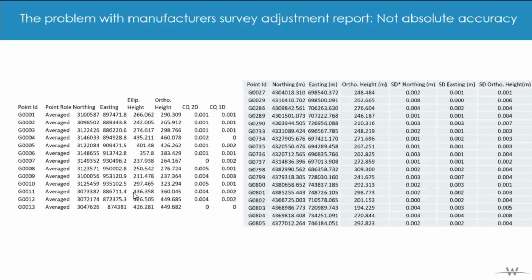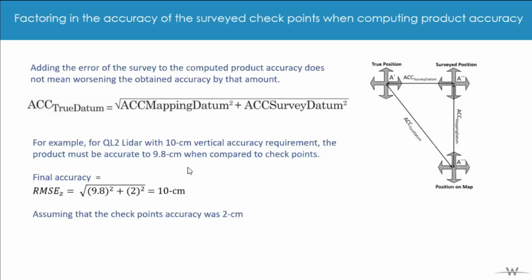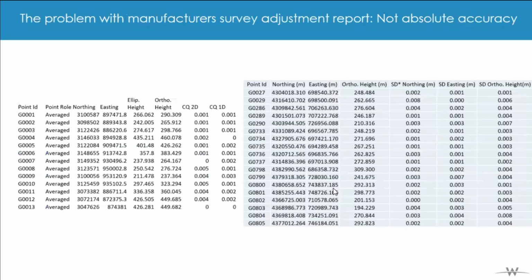The problem we are going to see now when we require this number, which is the survey accuracy, we thought that's straightforward. We can get it from the surveyor. That's wrong. The surveyor is not aware what their accuracy is, neither how to get it, by the way. You would think the surveyor, and I don't mean everyone, but the majority of them, they trust their instrument manufacturer and report. And look at the report they get.